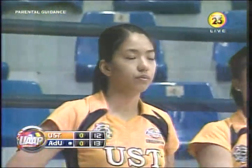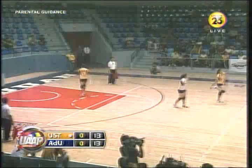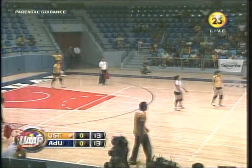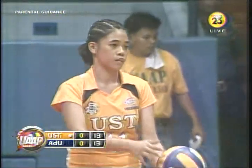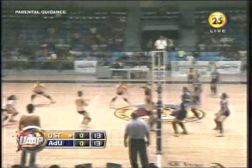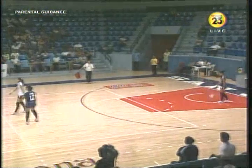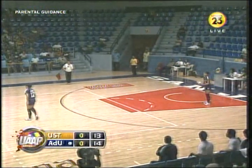Sabi ni Coach Luce, I think about Denise Tan who is waiting in the wings right now. She's very confident based on what she saw during their practice getting ready for this match-up. I can imagine they had a lot of plays that they were designing to play against USD. Adamson has been known to be one smart team. You can see Coach Merva is very confident with the team — it shows in their character na palaban itong team ng Adamson.